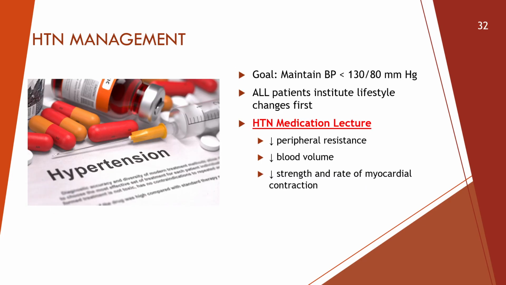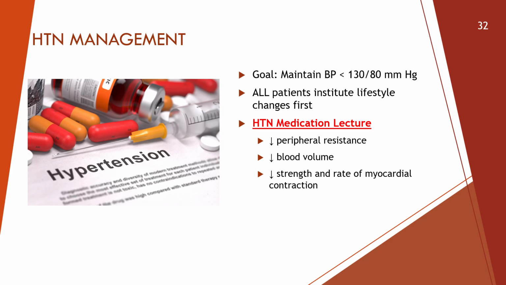So, to prevent the domino effect of complications, all adults with hypertension, regardless of age, should consistently have a blood pressure less than 130 over 80. That's the goal. Even though that's still technically elevated, the goal isn't to make them perfect. It's to prevent patients from developing organ damage.